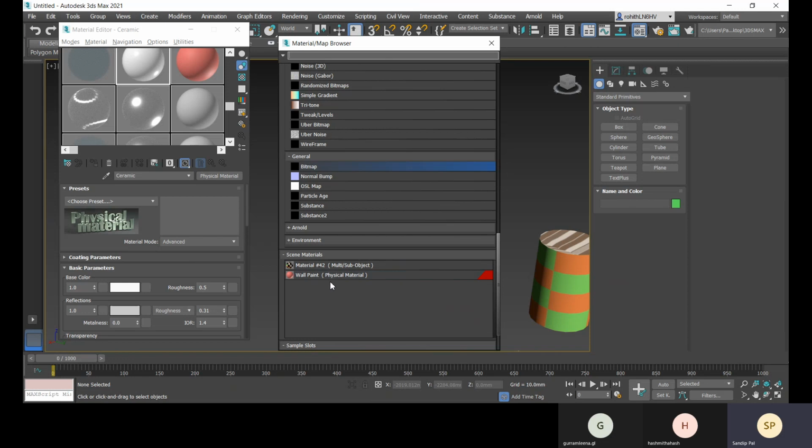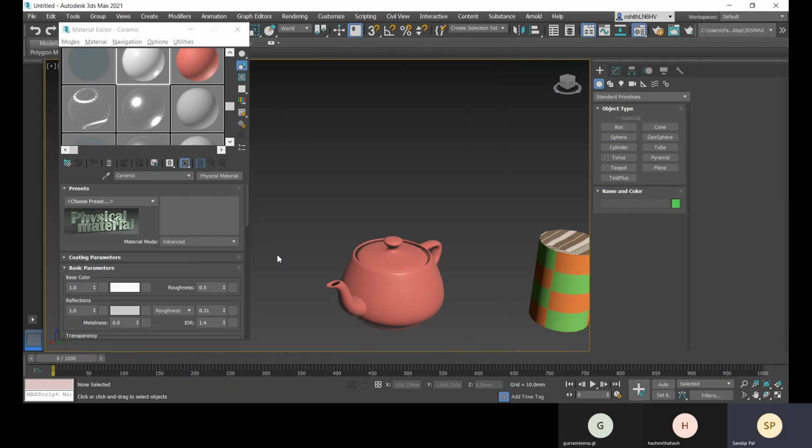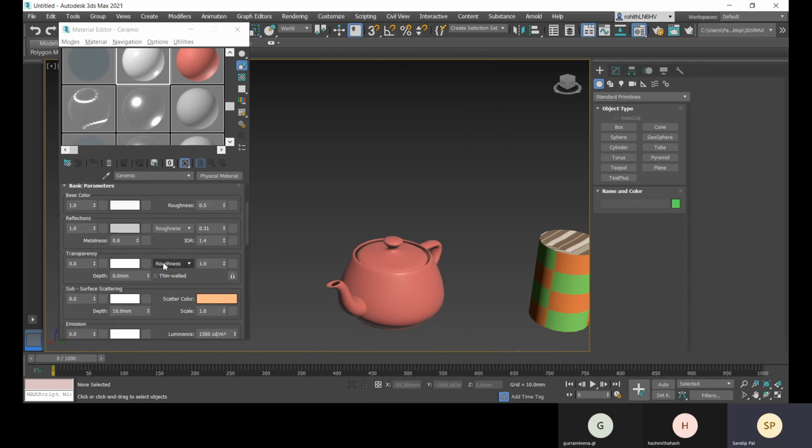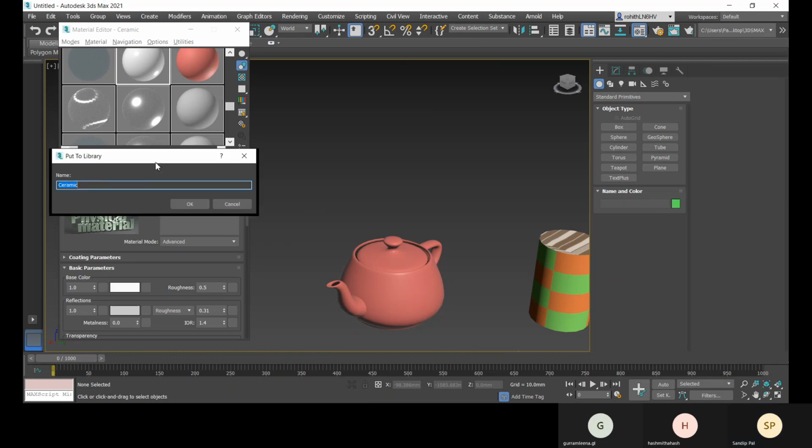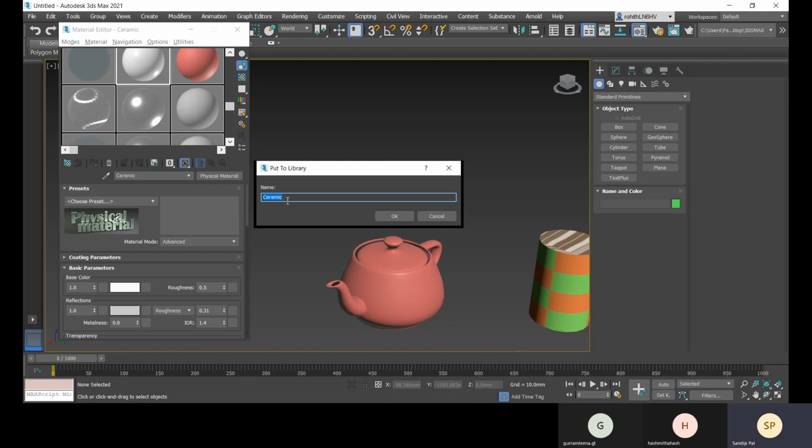So these are the two materials which are added, wall paint and material. This one is added within the scene. There are no other materials here, and this one is put to library. So you can add these in the library, and that will be added.